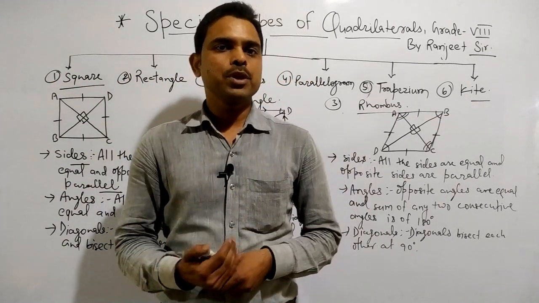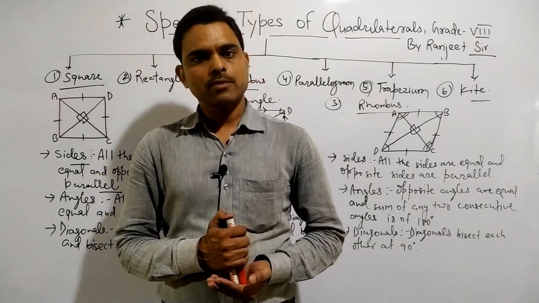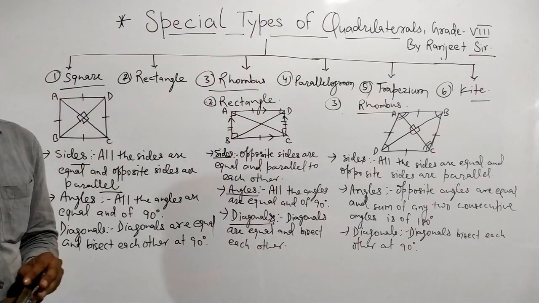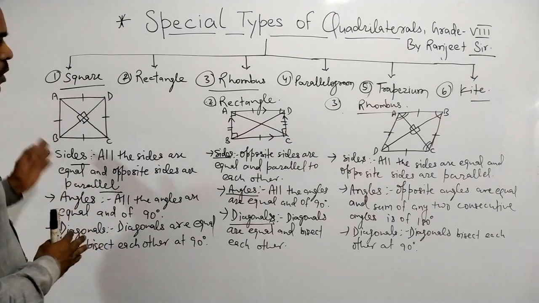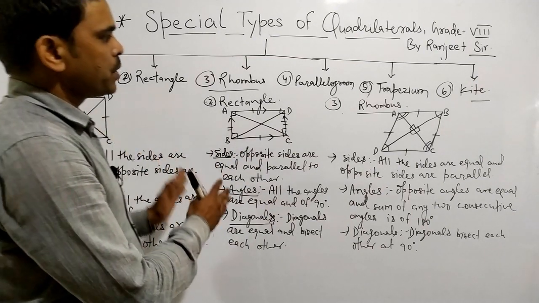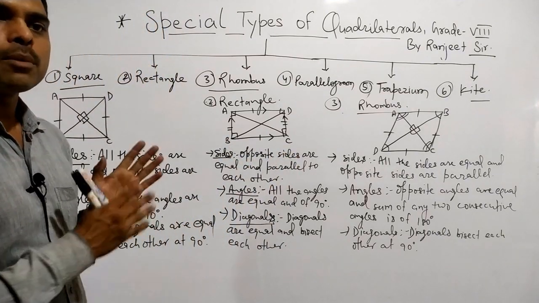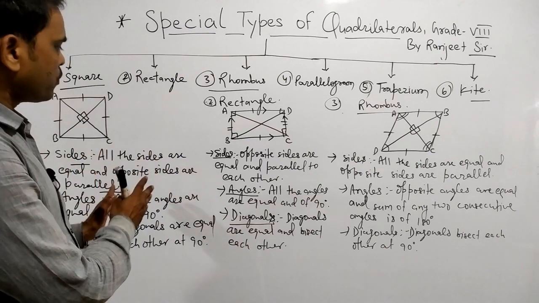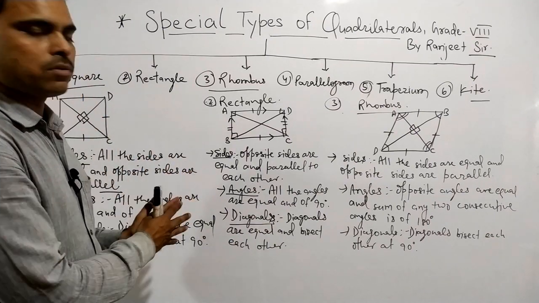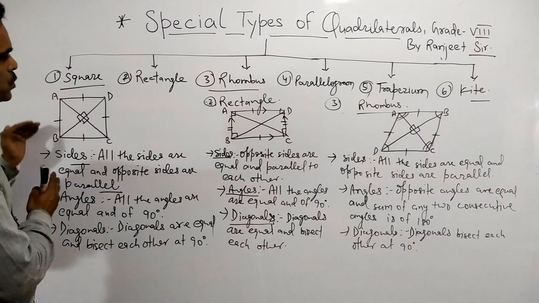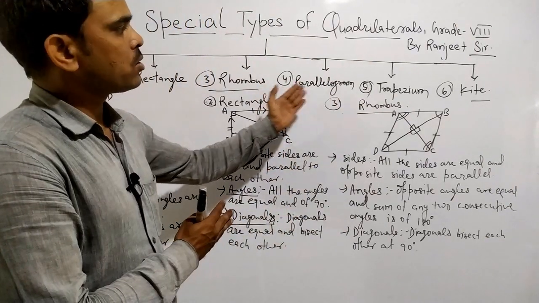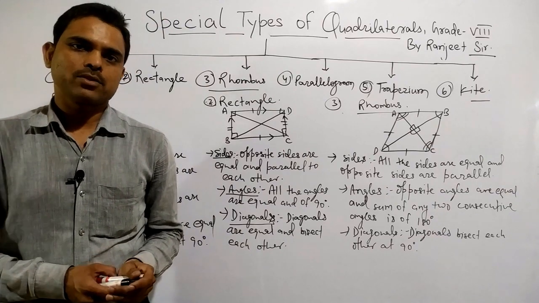In the next video, I am going to explain the rest of the three. So you must watch that video also. What you have to do is note all these three down in your notebook. You will not write like this. I am doing it like this for a reason: I want you to know the comparison of these three. You compare the properties also. What is the difference between these three? That is why I write them together like this. But what I want is that you write first a square, then the rectangle, then the rhombus, and then parallelogram, trapezium and kite.